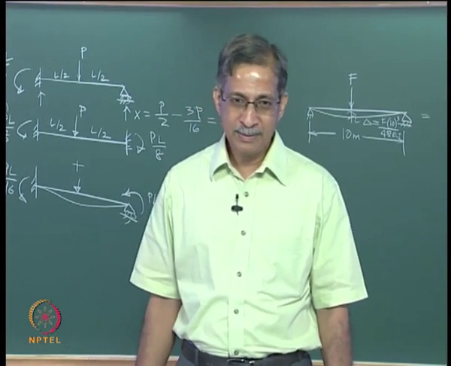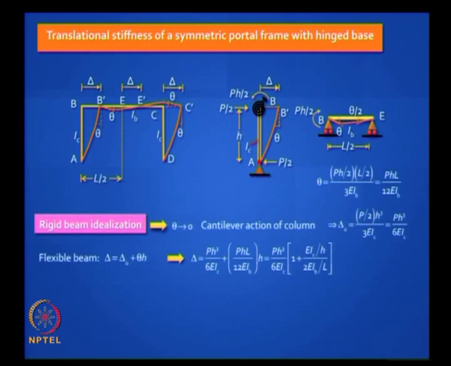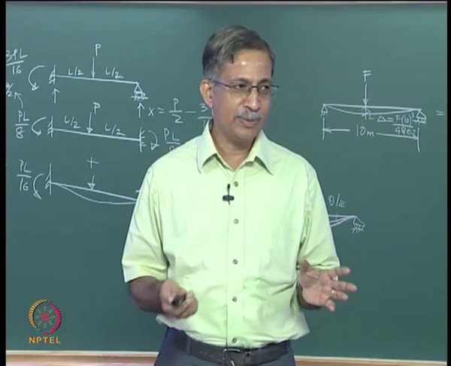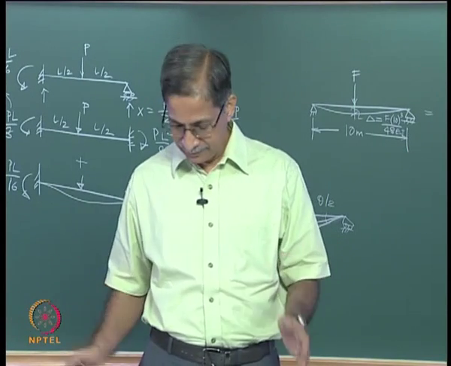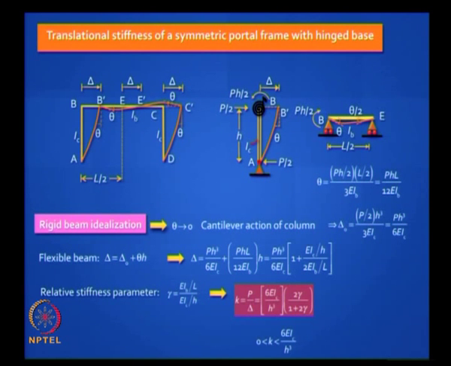So you have a nice expression. If you simplify it, you can write an expression for delta, you have a value of theta, and if you bring in a stiffness parameter which we have introduced earlier, EIB by L to EIC by H, then you can write an expression for K. This is not very important, okay. I just want you to get a general sense of how we can simplify things, but I want you to remember the limits. So you can write K in terms of gamma, and you will find that the maximum value will be 6 EIC by H cubed, which is when the beam is infinitely rigid. If the beam is infinitely flexible, you have a problem, the system becomes unstable. So you have two internal hinges there and you have very large deflections, it will not survive. So is this clear? So this is one typical extreme problem.